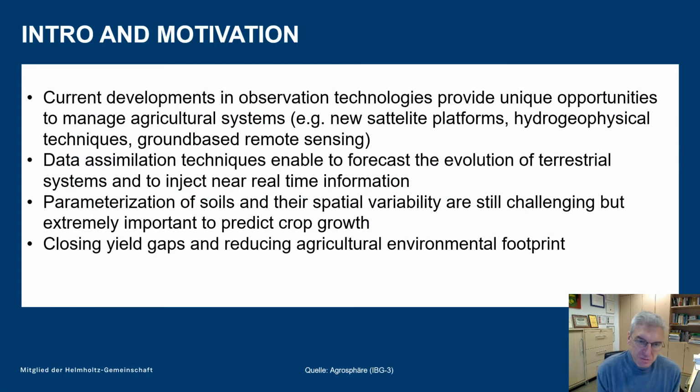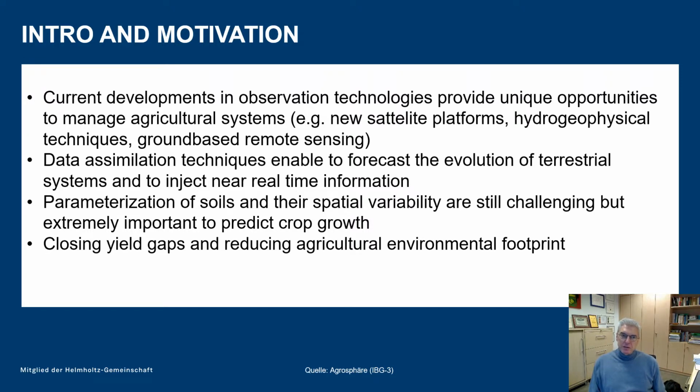Just the motivation for why we are doing this work. We have current technologies available that provide unique opportunities to manage agricultural systems, and these include new satellite platforms, hydrogeophysical techniques, and ground-based remote sensing. In addition, we have data simulation techniques that allow us to forecast the evolution of terrestrial systems and to inject near real-time observations from these technologies into models.